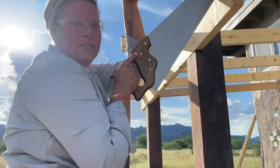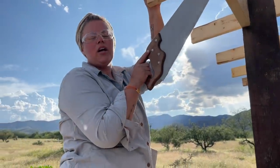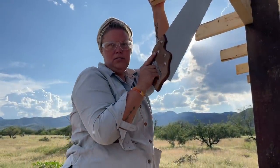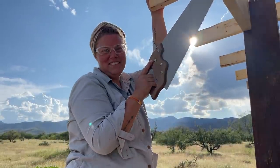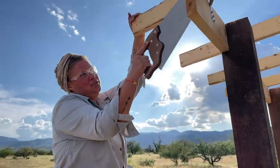We've decided that after using handsaws, this is how we will build our house. There will be no power tools involved. It'll all be hand sawn. Right? Whatever. Sure.